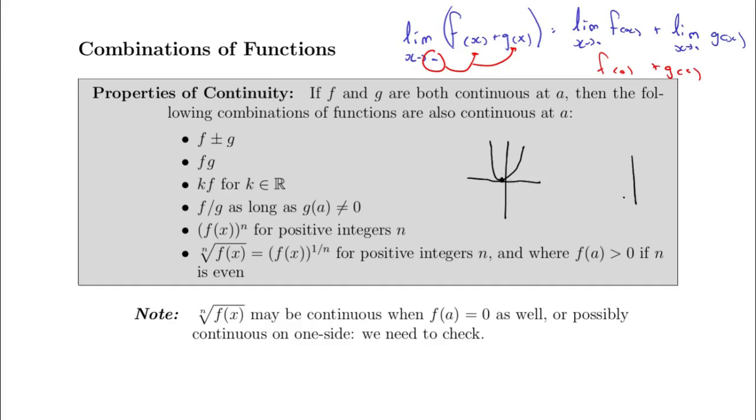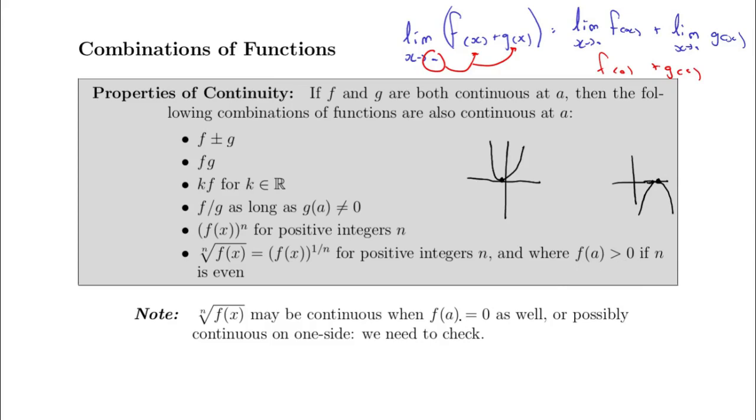But if we had a function that looked like this, and you took a square root of it, oops, I missed the point here, then sure, our function is equal to 0 at this point, but since it's negative around this, when you take the square root, we're going to have a whole bunch of non-real stuff, and this single real number won't be connected to anything. Continuity is all about connectedness of our function. And so that's why we don't just say greater than or equal to 0.